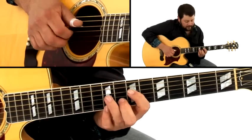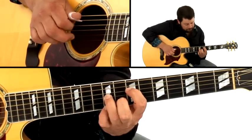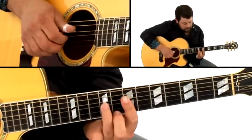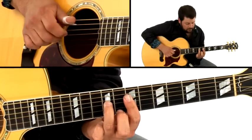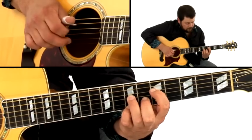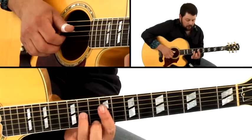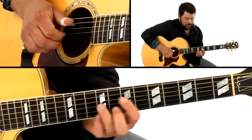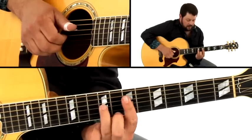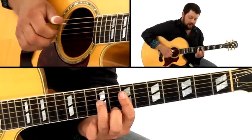Then we're going to move it down. And our picking pattern stays the same through this. So this chord, and there's our A, and our D is essentially the one we started out with. Just move it down a step.